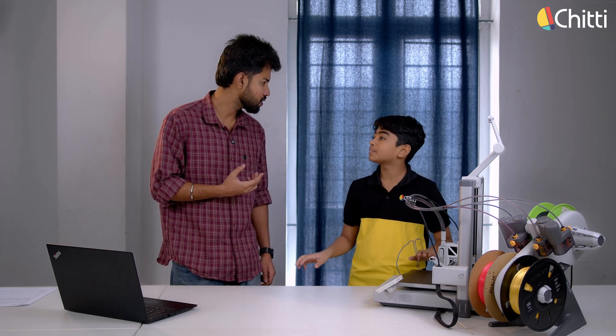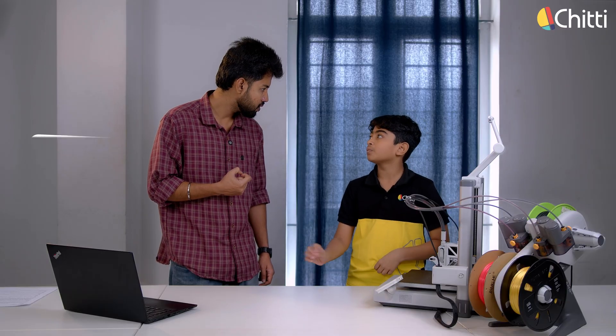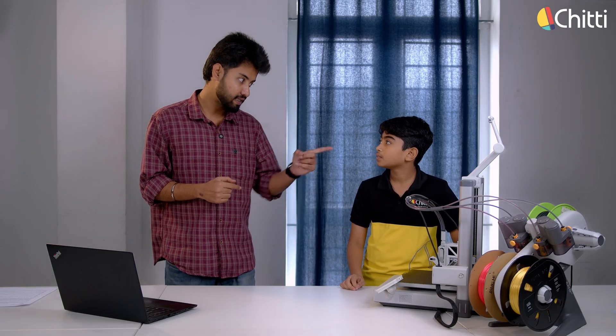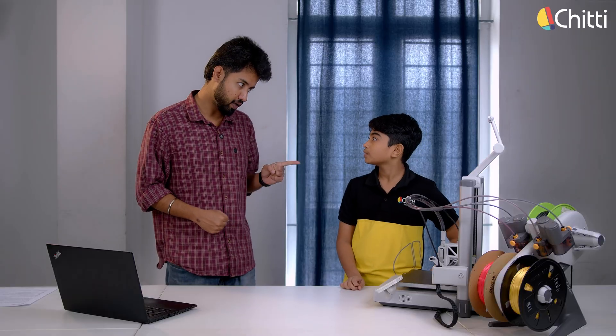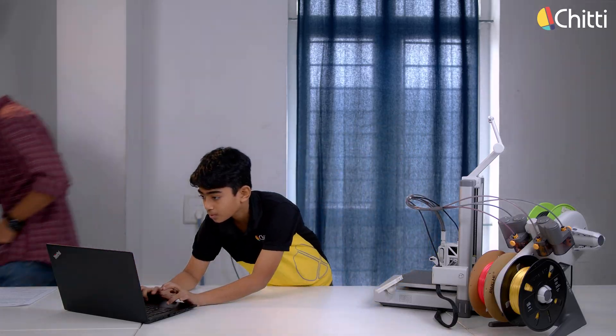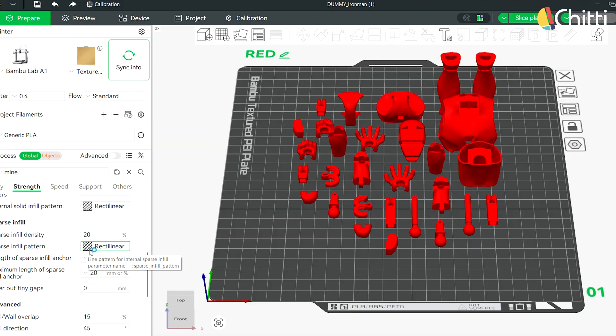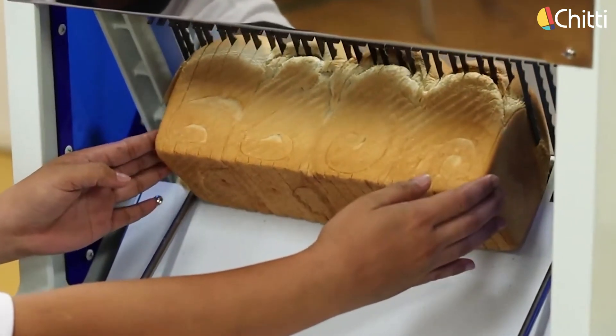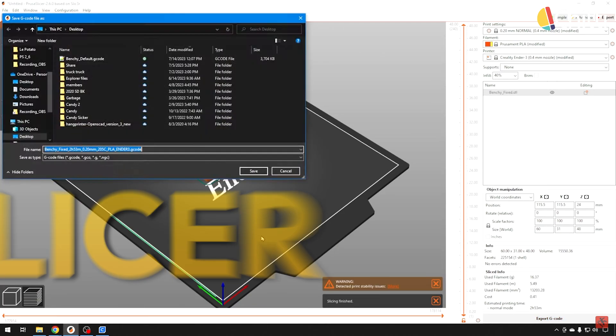Iron Man? But how will you design an Iron Man? No need to design, bro — we can just directly download it from Tinkercad and print it. Perfect. You download the design and start printing. I'll talk to the audience and come back, okay? First, after downloading the design from Tinkercad, we load that design into a special software. This software reads the 3D model and cuts it into hundreds of thin layers — like how a bread slicer cuts bread into slices. So we call this tool a slicer.